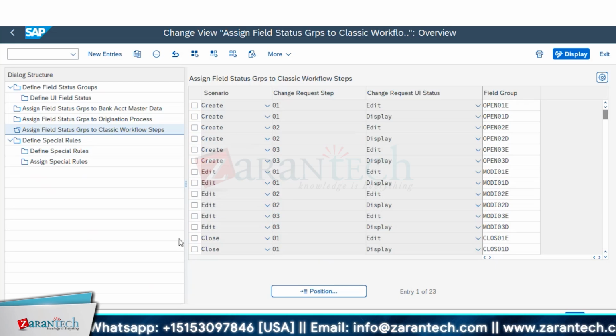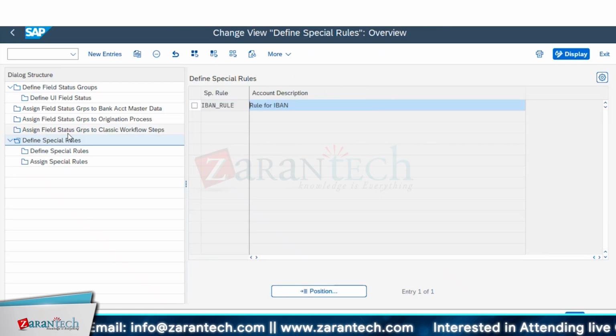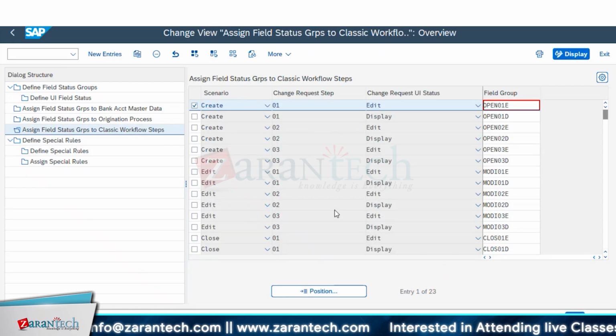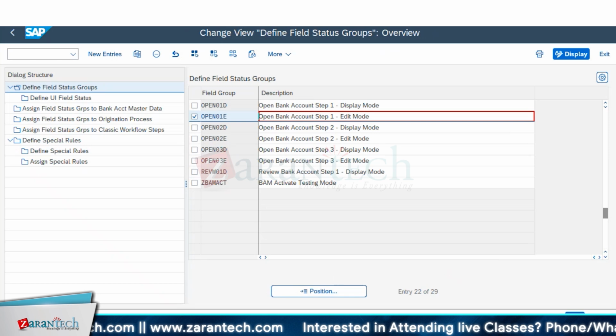And when you're talking about creation, edition, or deletion, you can see the field status. And if we move towards your right in this, there is an option to make the field status group editable.